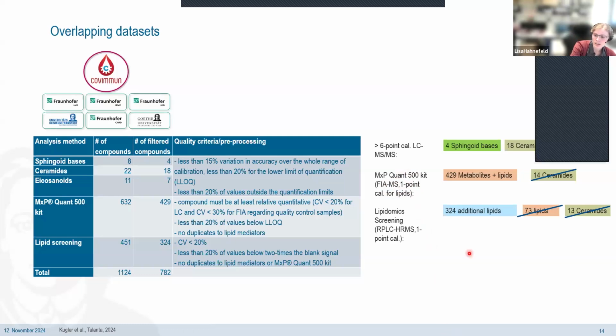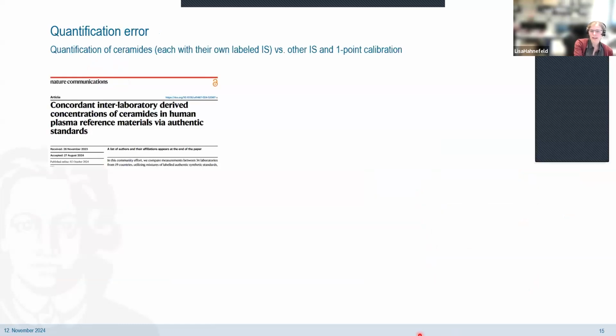And here we then just excluded all those duplicate compounds to get just one data set, because otherwise, what would you do if you have the compounds in duplicate? Do they correlate? Do they not correlate? I think this might be just a really easy approach. But why does it make sense to look at the quantification in this way?